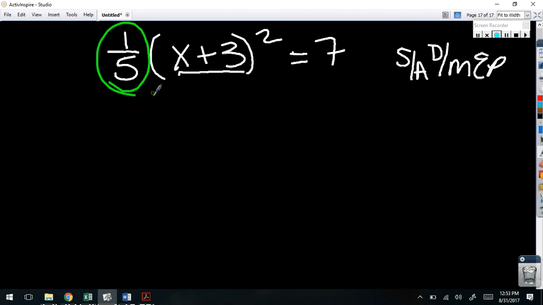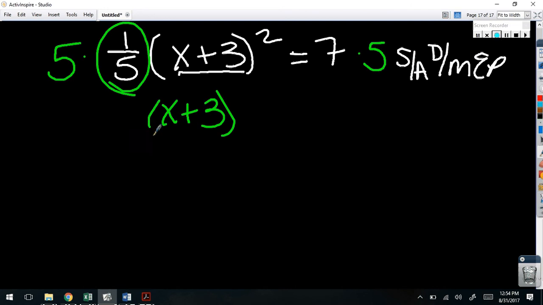How do I get rid of that? So we multiply by 5 over 1, the reciprocal. Guys, I need y'all to pay attention. The reciprocal will cancel out the other 1/5. Exactly. The 1/5 is gone from this side now because 5 times a fifth is 1. And it equals 35. Yes? Would it be the same if it was like 3/5? Then it'd be 5 over 3. You still flip it.